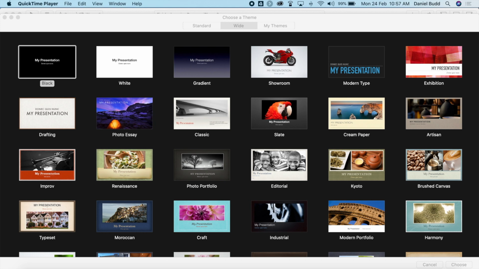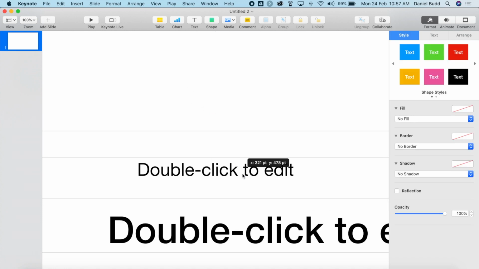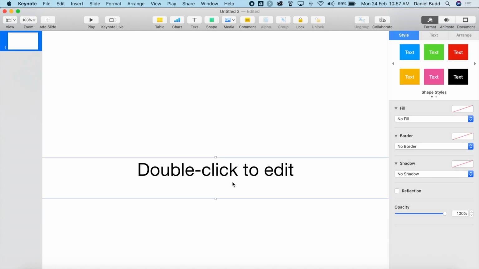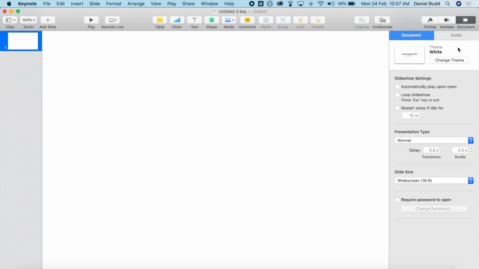options for your tab bar controller. I'm just going to select something with a white background. You can work in a different color if you want. I'm going to select the existing items and delete them. Then I want to go to the document tab on the top right, and I'm going to change my size.